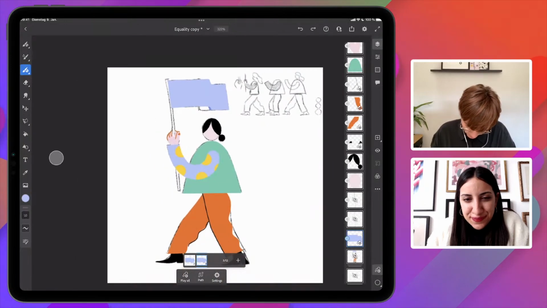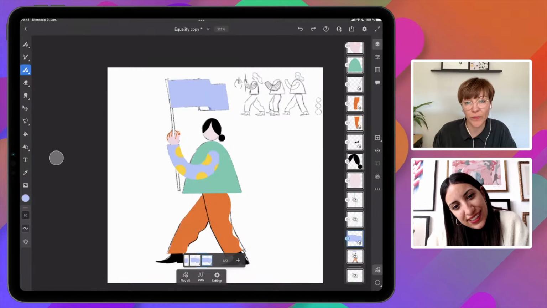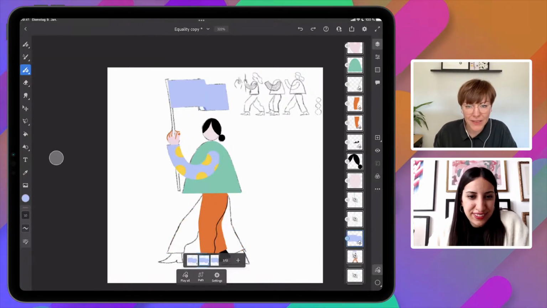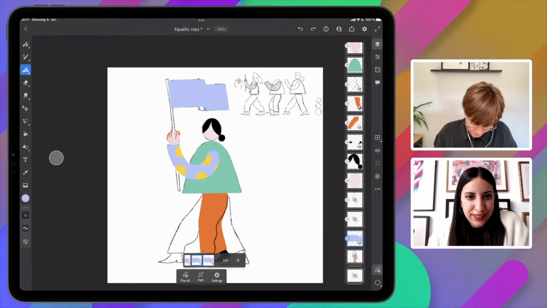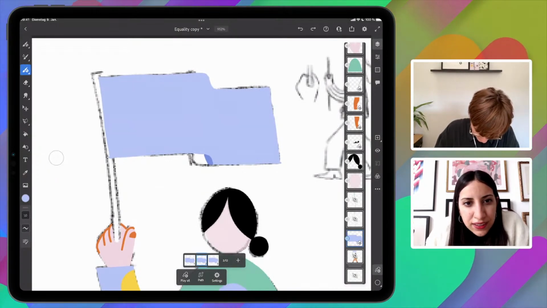So, and now we already have this movement of the flag. Sometimes it makes these little fine lines in between the white lines, and you can just use the eraser and the pen tool again and draw over it.